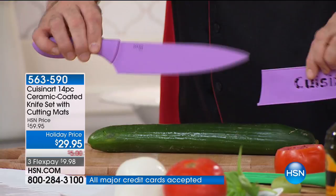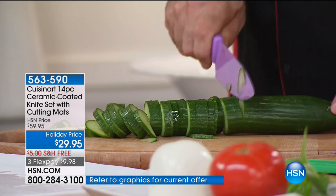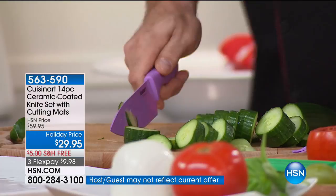Well, let's have a look at these. Now, I'm going to slide the sheath off here, and I want you to remember every single one of these is going to come with that sheath, so you never need that block. Whether you are a beginning chef, a home chef, a professional chef, you just want to get the job done, or you just like to work in the kitchen, these are absolutely the knives for you. So let me wipe this off and walk you through them.